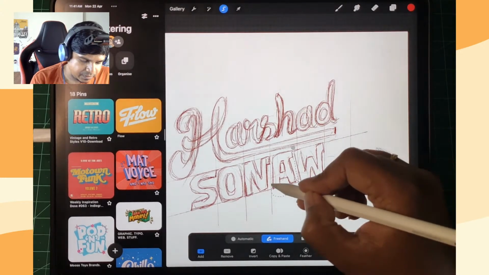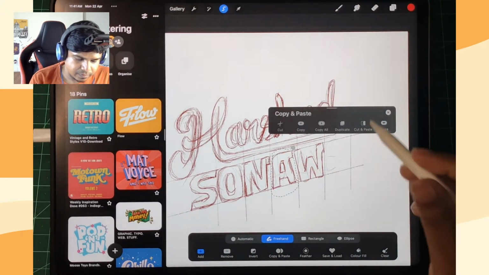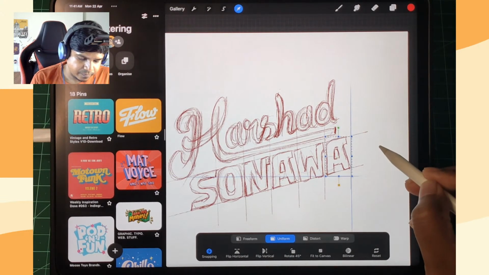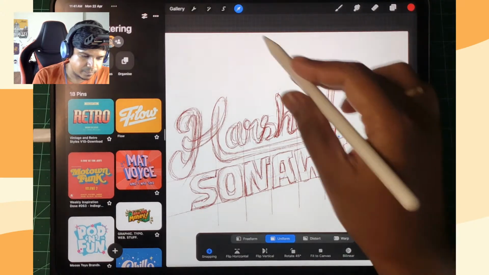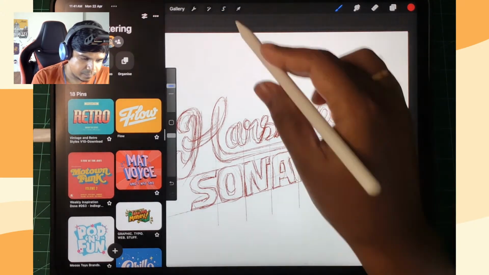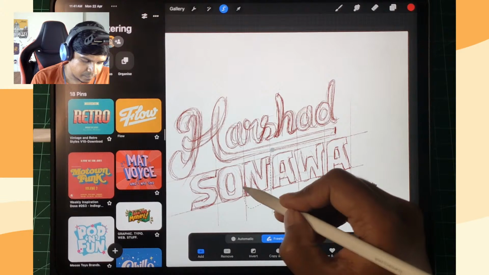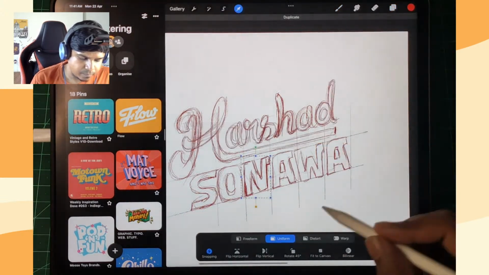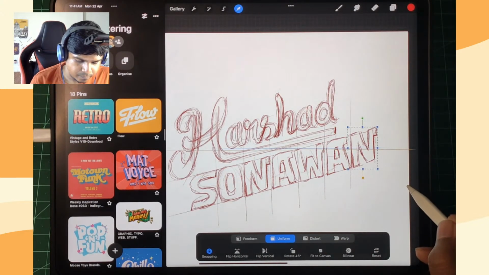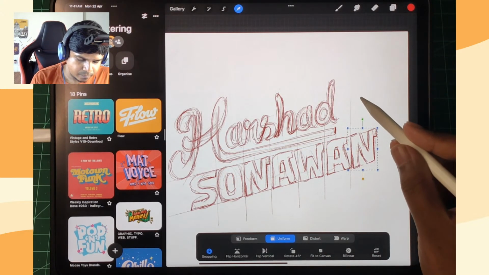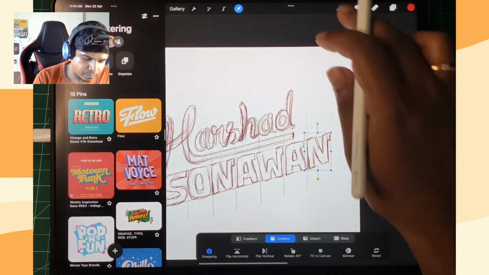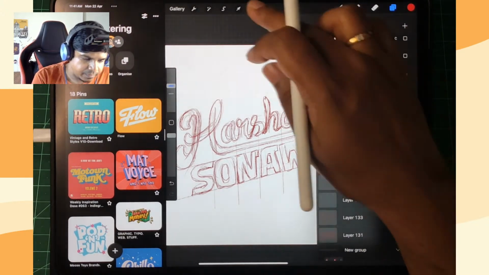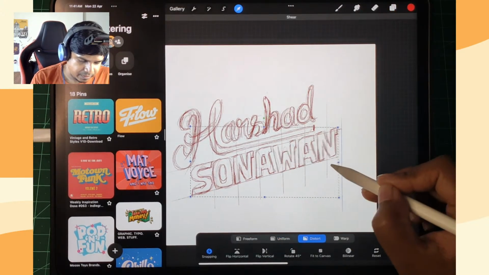I can copy these letters to avoid redrawing them. I'll combine all of them and get it in line.